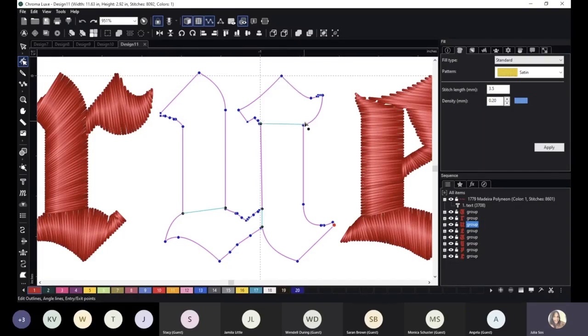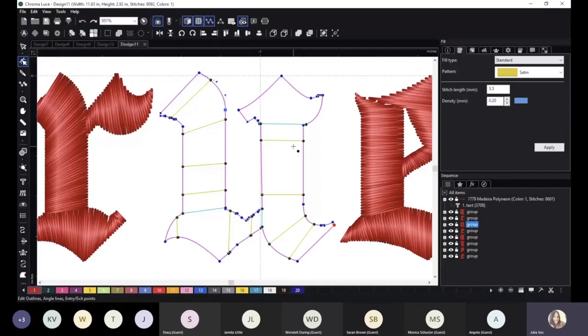So with letters that have a serif or an extra sort of wing or branch, we need these split lines so that we can change the direction of the stitch. So I do need to add those angle lines back, and that way I have some stitches that will fill in. So I'm just drawing them throughout the letter in the direction that I want those stitches to run.